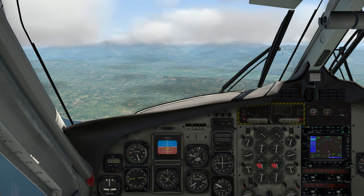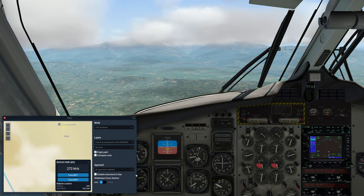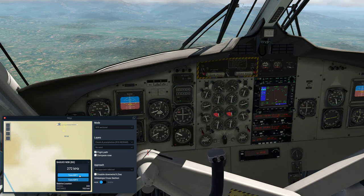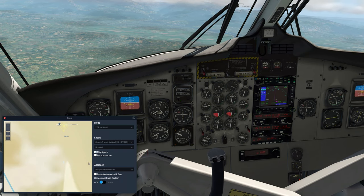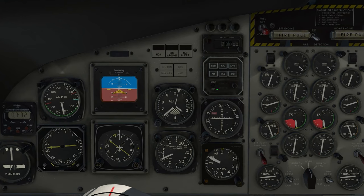Let's tune in an NDB that I found, which I didn't see on SkyVector. 272. Instead of fiddling with the switches, let's just tune it. 272, I'm going to tune them both because I don't know which is which. 272 for the NDB, that means this one, right? ADF, there you go. Yep, good.